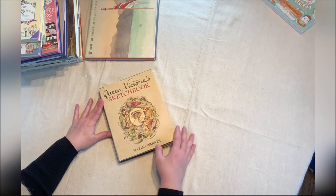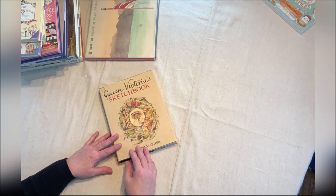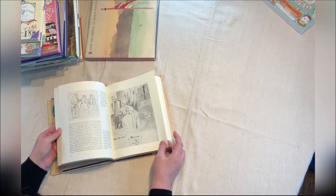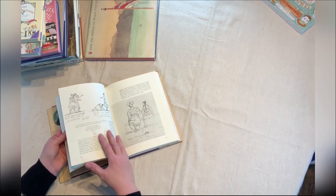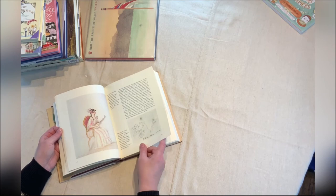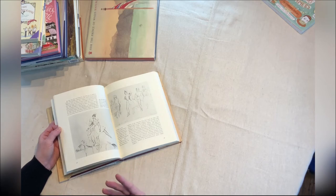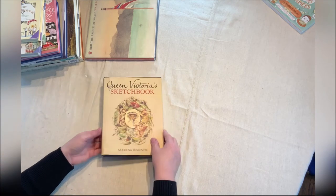This is one that needs to be in every library: Queen Victoria's Sketchbook. If you watch Victoria on PBS, I've become fascinated with Queen Victoria. I learned she had a sketchbook through the PBS Masterpiece Theater show — it shows her painting — and I found a copy. You can see the work she's done painting her children, painting Rosina, different people at court. A lot of these are just pen and ink, and then some have watercolor washes. It just feels very historic — there's a long history of watercolor journaling, and she's part of that tribe of illustrated travel journaling.